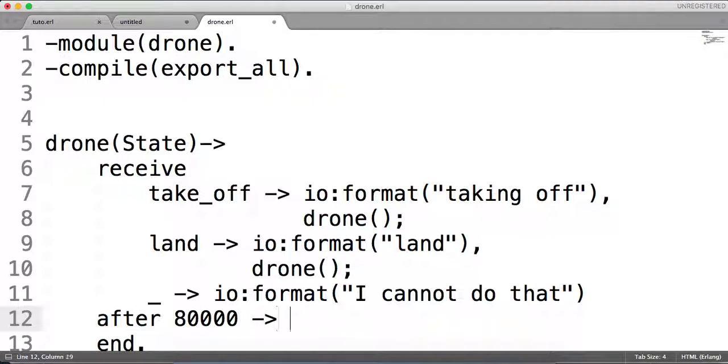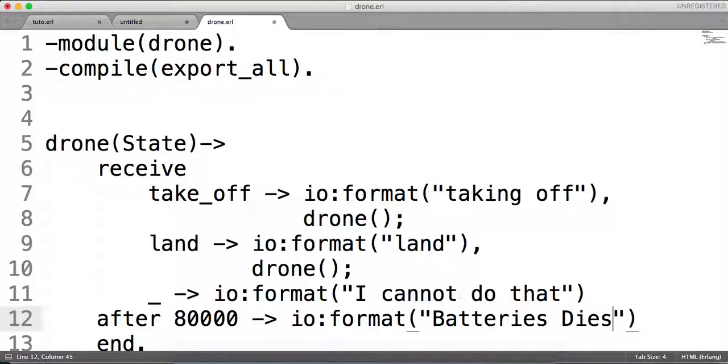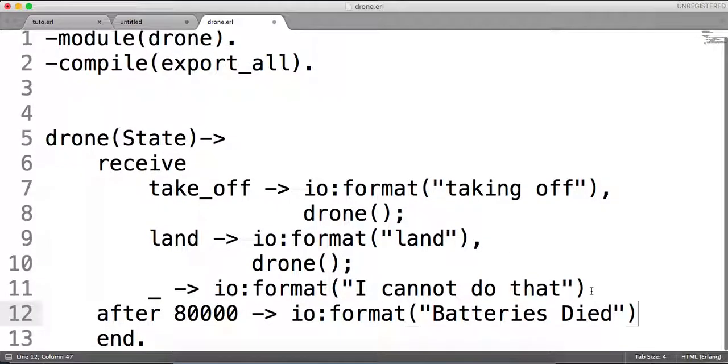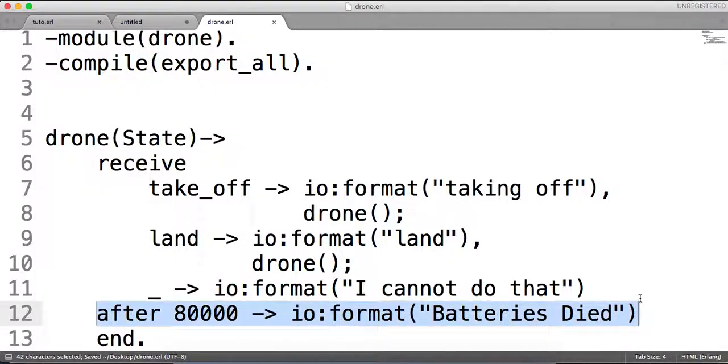It's a very bad drone, and the batteries died, so that after 80 seconds it will just complete the execution. It will wait 80 seconds and then it will just die.